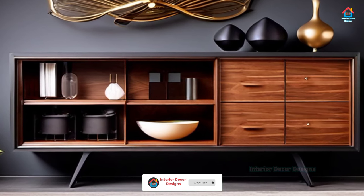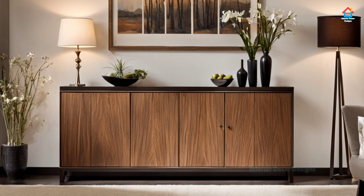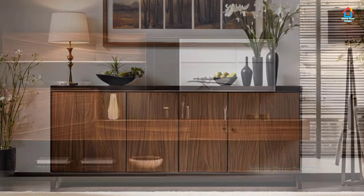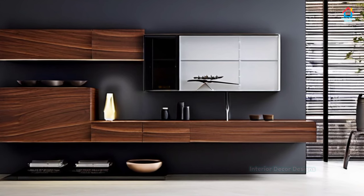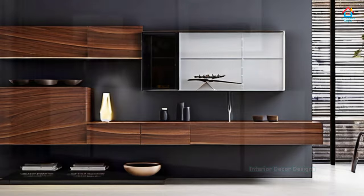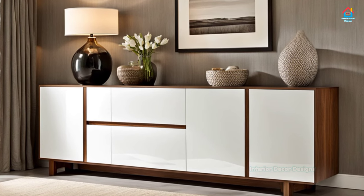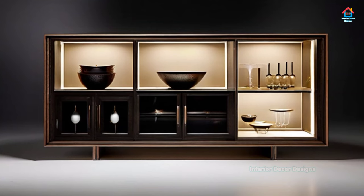Most modern sideboards rely on simple straight lines and a hint of minimalism and innovative design to bring the best of form and functionality together. The large surface area on the top of a sideboard gives you the perfect opportunity to create a dashing and elegant display. Yet it is the storage space beneath that often is the real winner. A sideboard can solve many of your design conundrums in a single go.